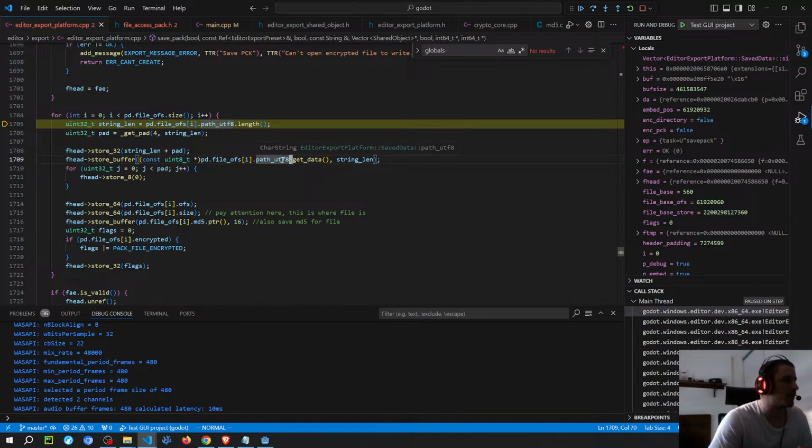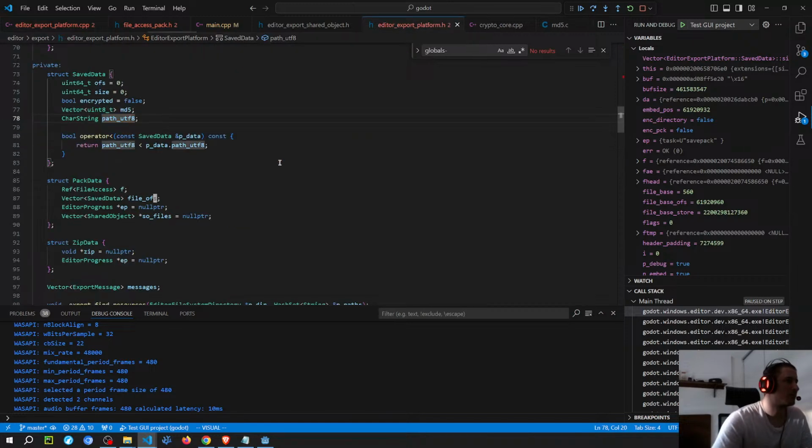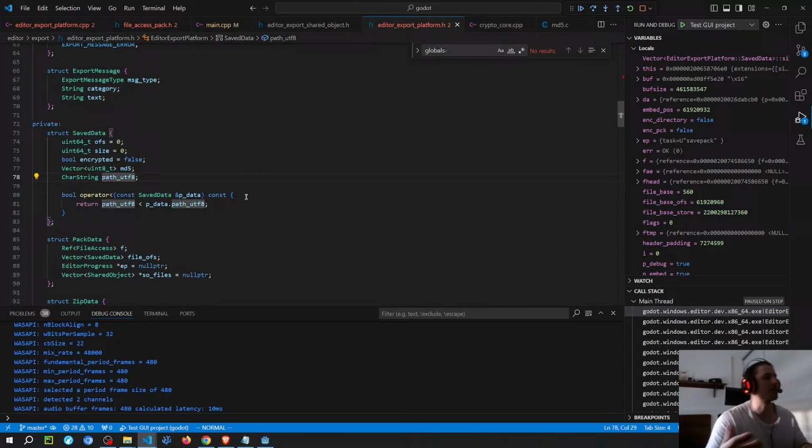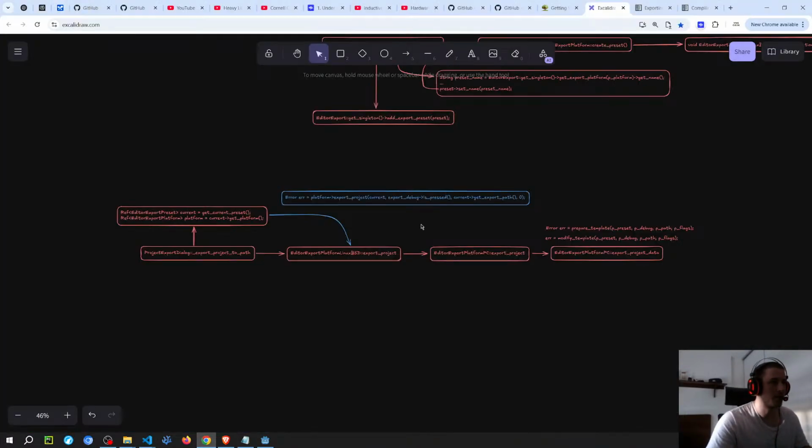So it's getting the data here probably from the path. So I think I understand now. It uses the main function there. It's gonna loop over. It's gonna use the editor file system to get the paths.